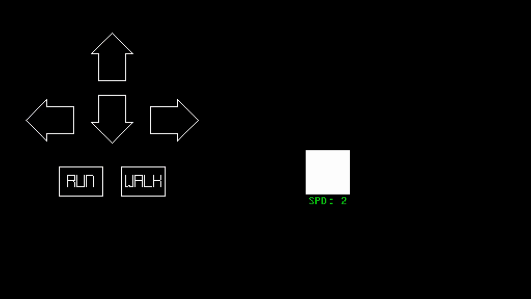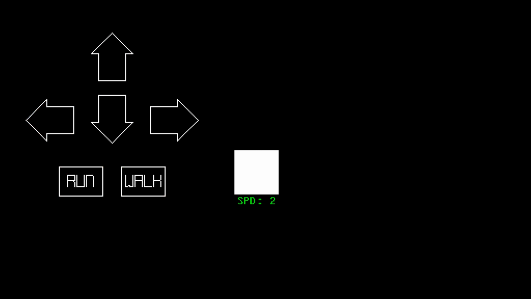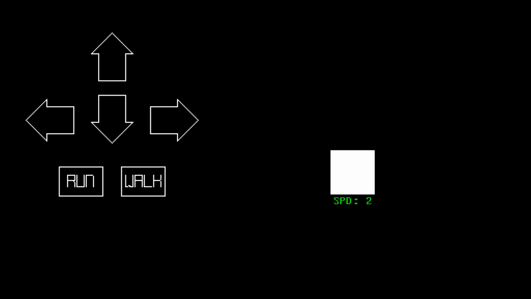But the thing is, again, there is a slight bias for the walk. So if we're pressing walk and run, because of how we set out our code logic, there is a bias to the walk. So if we're pressing walk and run, it's going to just stop and do the walking because that condition has been met.